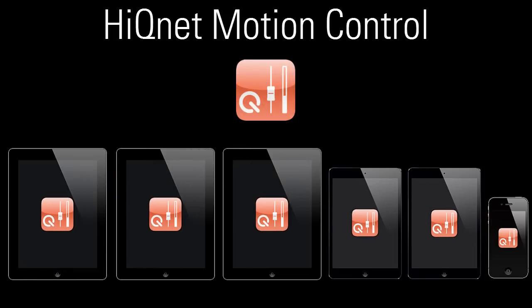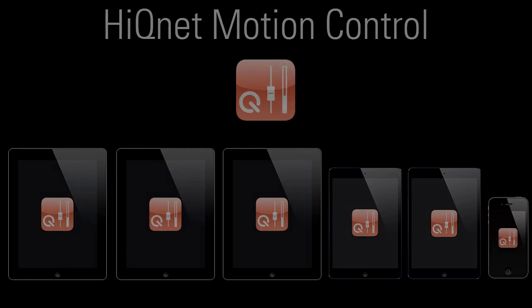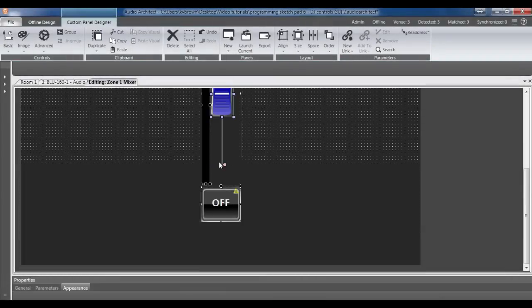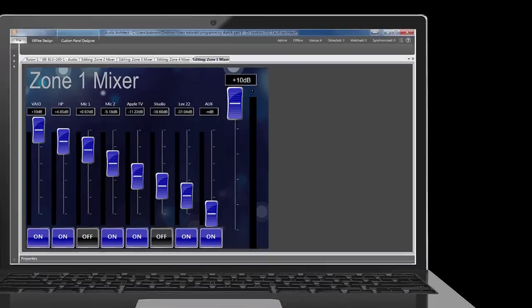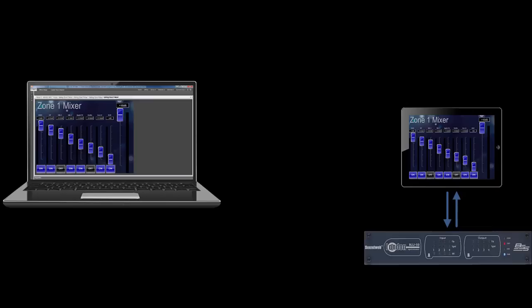Interaction with iTunes is only necessary when initially purchasing the app. After that, you use our software running on a Windows-based PC to design the iOS control panel and then send it directly to the iOS device. At that point, the iOS device is a functional controller and, like every other controller, it will work with or without the PC being present on the network.